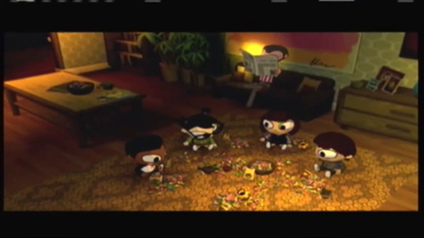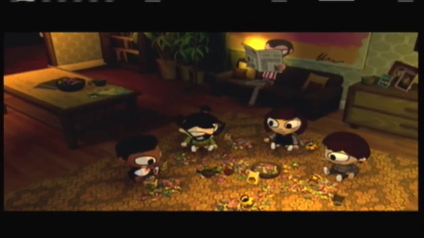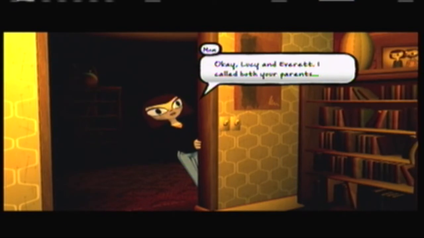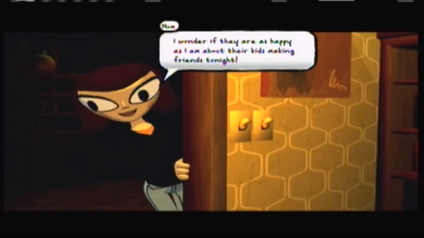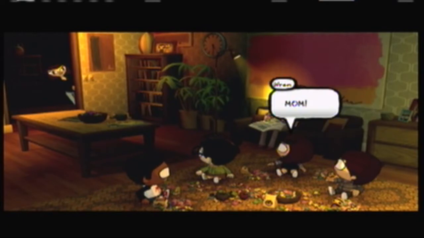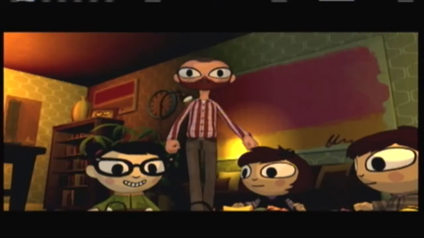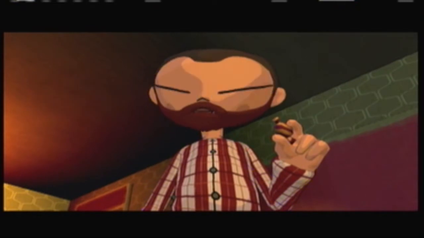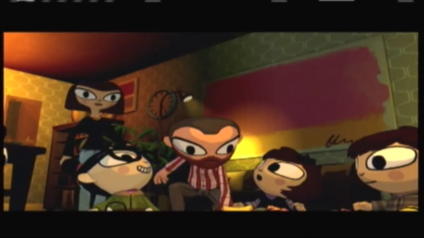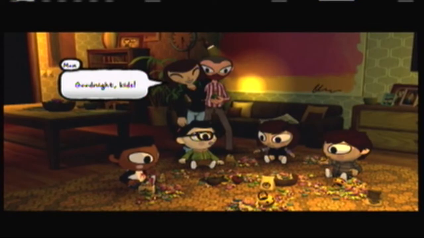Anyways, at the character's residential house. Okay, Lucy, Everett, I called both your parents, and they both said it's fine if you stay over. I wonder if they're as happy as I am that their kids are making friends. Mom! Dad tax. Good night, kids.